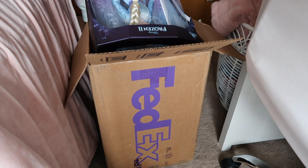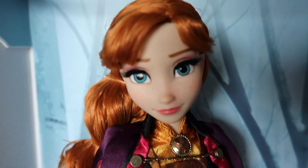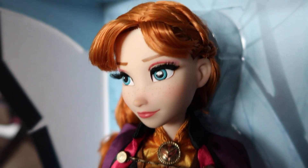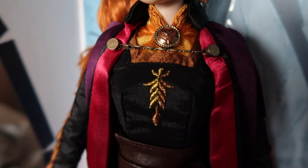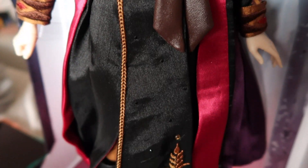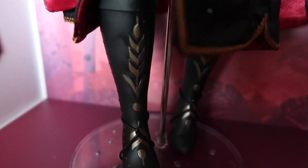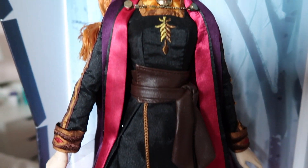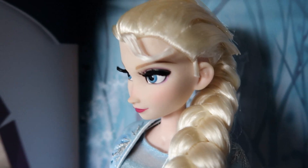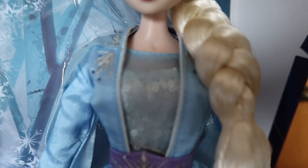I opened her upside down in the box. These ones, when they're out — looking for the noise that Elsa hears. So this is their outfits, and again I'll do close-ups like I usually do because this glare is not cute. So this is Anna, and these are all the Frozen 2 dolls, because it was literally my favorite movie. Elsa! I got a really good deal on these ones. I don't remember what I paid, but they're like 300-something for both of them because I think they were all like 130 originally, so that was not too bad.